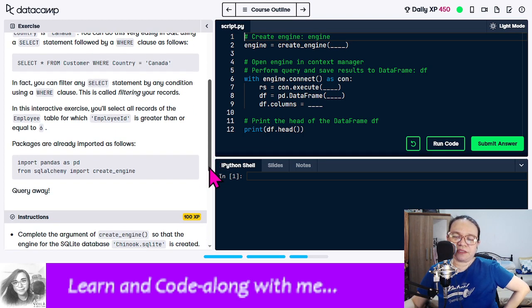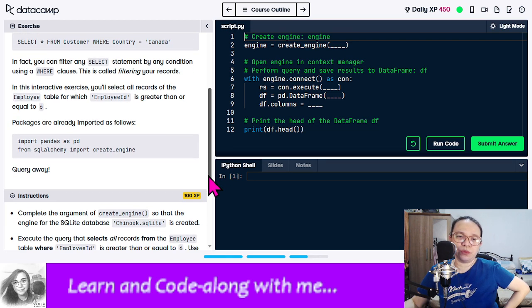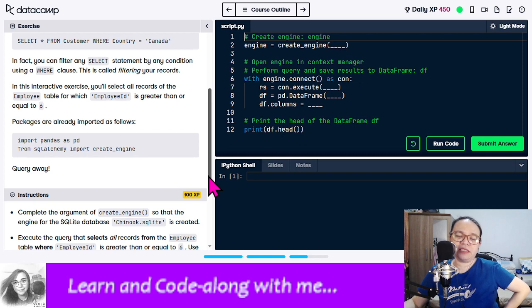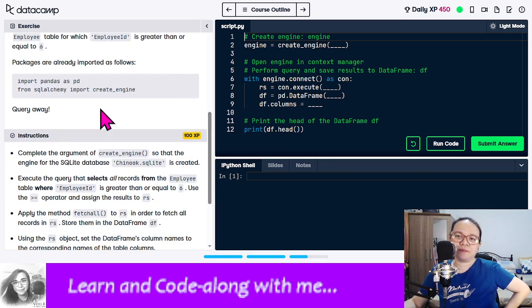In this interactive exercise, we'll select all records of the Employee table for which EmployeeId is greater than or equal to 6. Packages are already imported as follows: import pandas as pd, then from SQLAlchemy import create_engine.